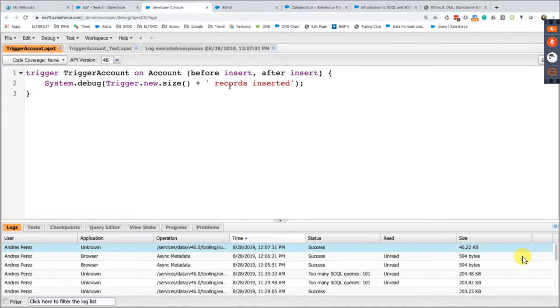Why is it twice? Because one is running for before insert and the other for after insert. So triggers will always work with a collection of records. The trigger did not get fired 50 times. It only got fired once on the before insert and once on the after insert.